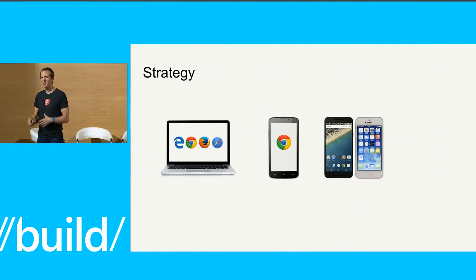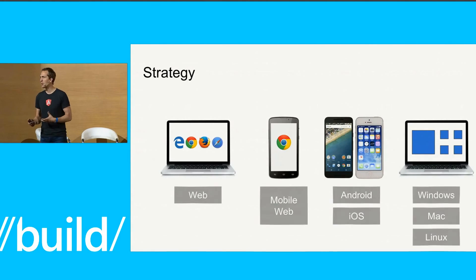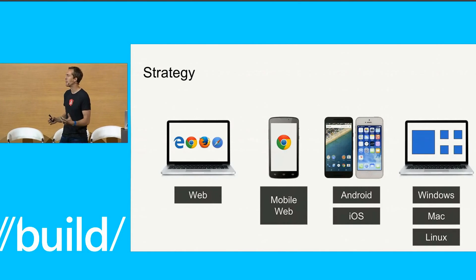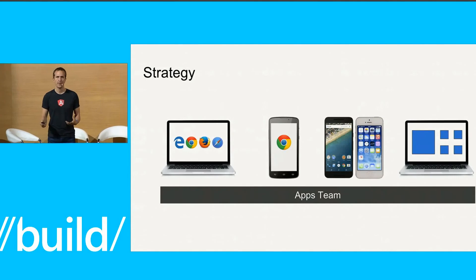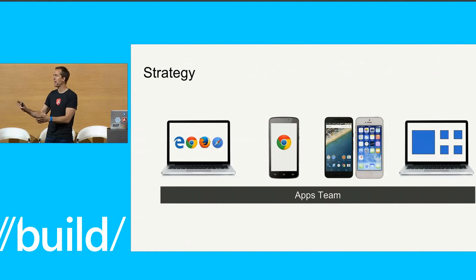We'd like to support native apps as well. And if you're someone who has something across all of the devices — Slack might be an example — you probably also want a desktop version of what you're building. The problem is you probably have different development teams with different skill sets and different libraries. If you happen to be in the Angular camp already, I think we can give you a big leg up on developing for these different devices with a single platform.